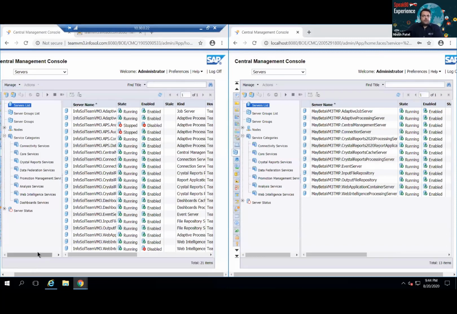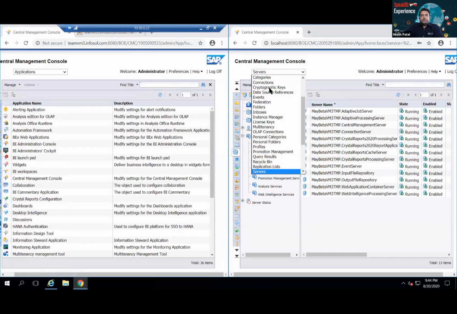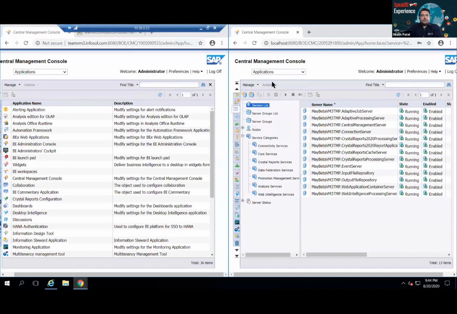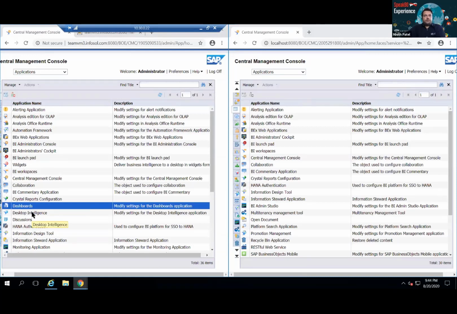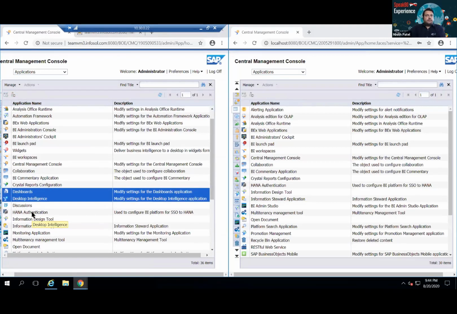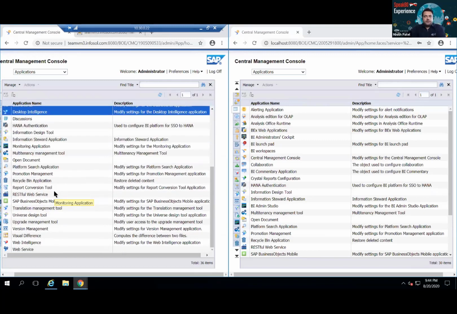Another thing I can show is if we go to applications, they have reduced applications in the new one because it's gone, right? So, for example, you will not see any dashboards. You will not see any desking. What else is gone completely? You can see the total at the bottom, 36 on the old one, 30 in the new one. So right off the bat, they're just completely stripping it off. If it's not supported, it's not supported. Simple as that. Report conversion tools.